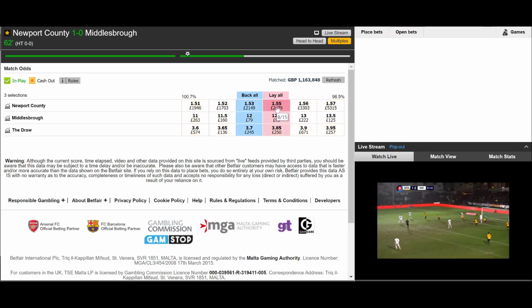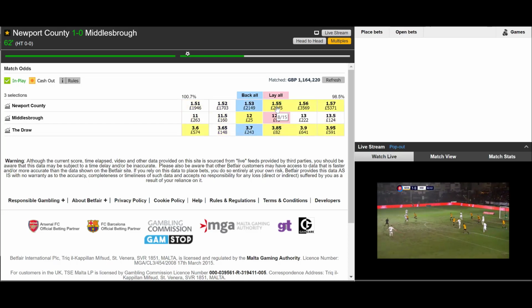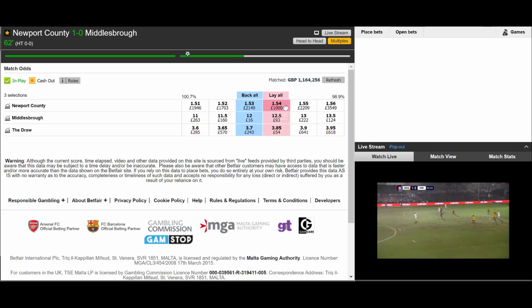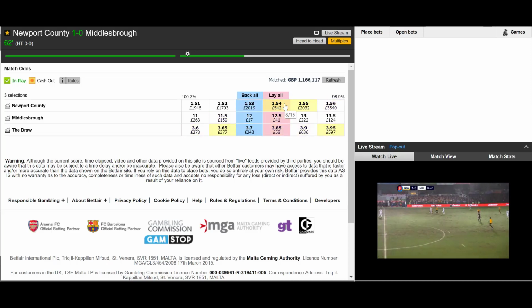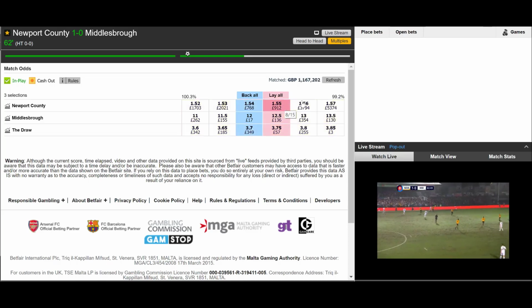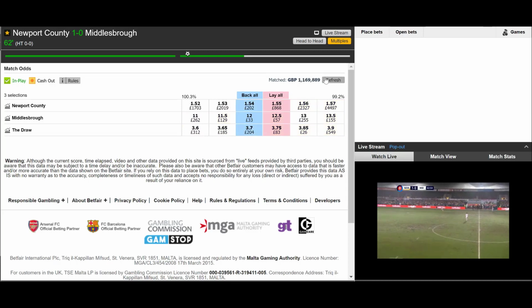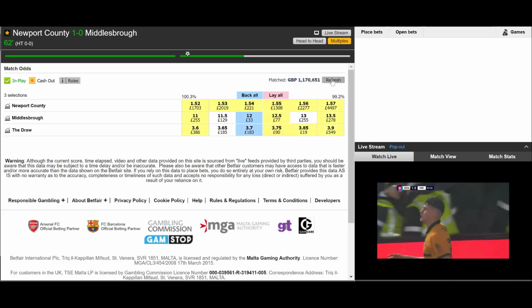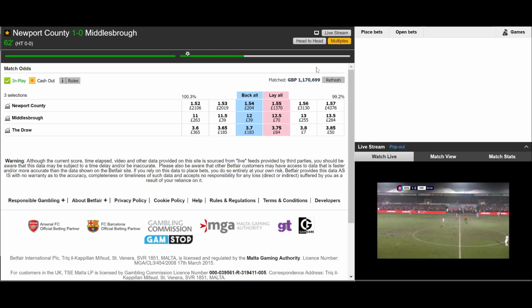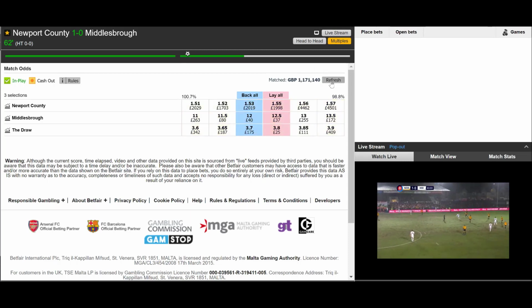And it looks like Middlesbrough, are they going to get a chance here? They have started to push a little bit more, but they haven't carved anything out. So again, I'm just going to wait and wait and wait. And if I have to wait till the 90th minute and then nothing happens, then so be it. It saved me money. But it just shows you that you get a lot of people who want to get involved with laying the winning team. Maybe before kickoff, I would have said, hey, I definitely want to lay Newport if they take the lead. But when you actually see the match play out like this, and Middlesbrough haven't done anything yet, then I don't see any reason to lay the winning team. So I'm going to hang in there.